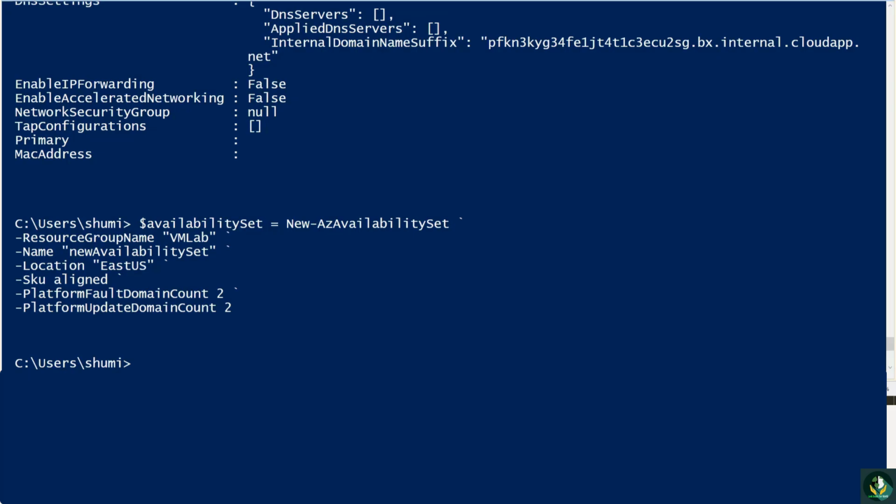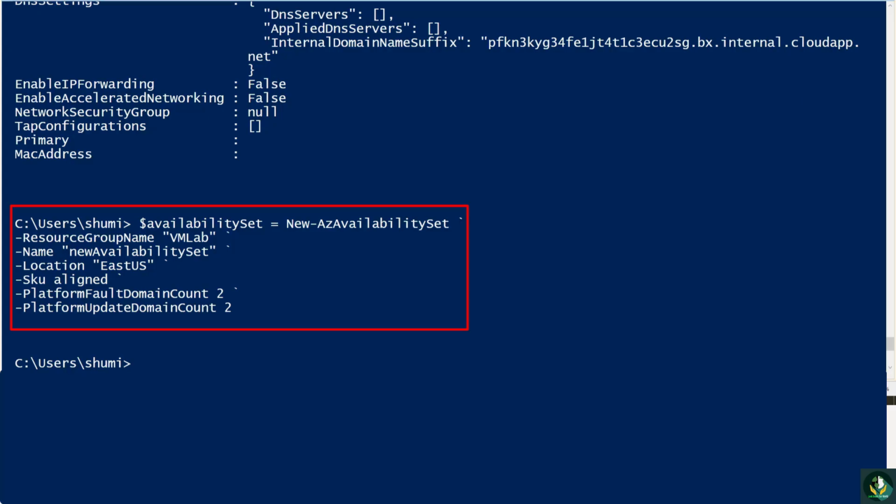You learned about availability sets earlier in previous videos, so to conform to best practice, create a new availability set for your load balanced virtual machines by running the New-AzAvailabilitySet command. We'll run the following command to create an availability set named newavailabilityset.